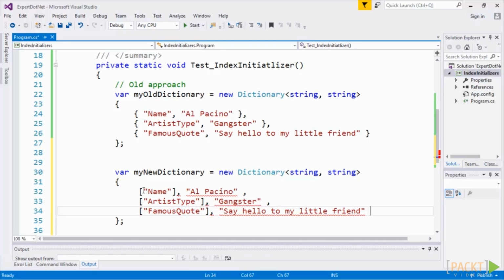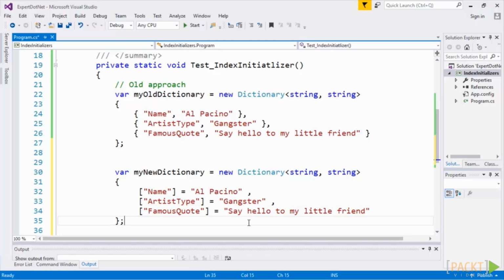Get rid of all the curly braces around. And now, instead of using a comma, we will assign the value of the artist to the name. And we'll do that for each of these scenarios, for name, artist type, and famous quote. Make sure that we close all the brackets.